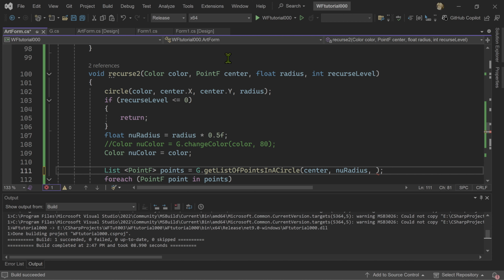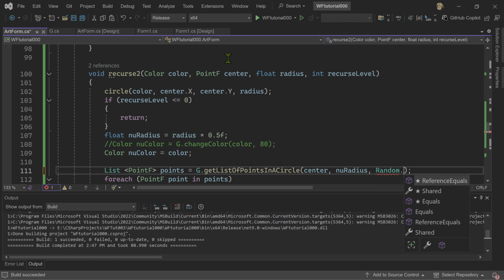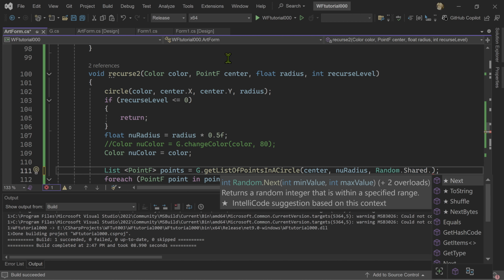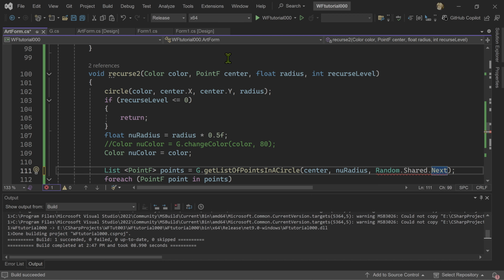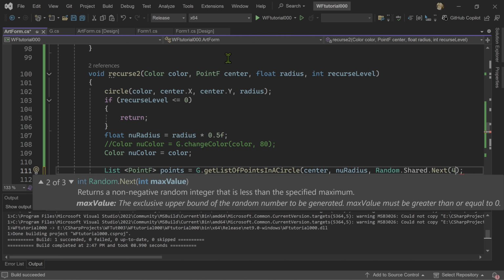let me back that up. I just say random dot shared dot next, and we're going to make this be any value from, say, 4 up to 8.